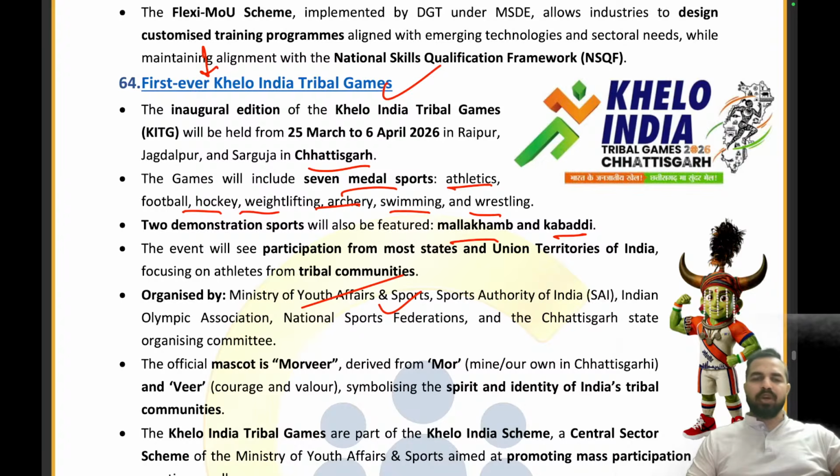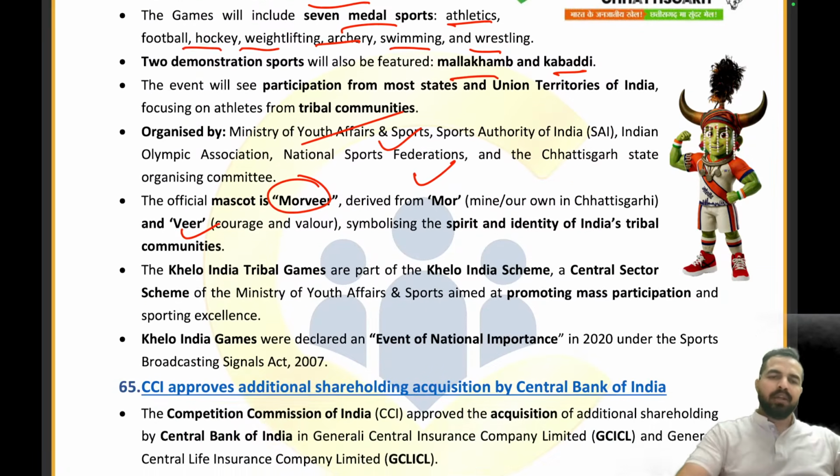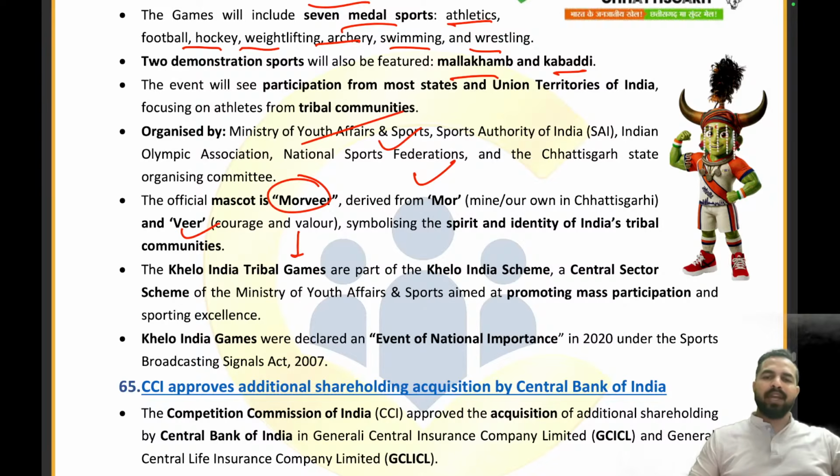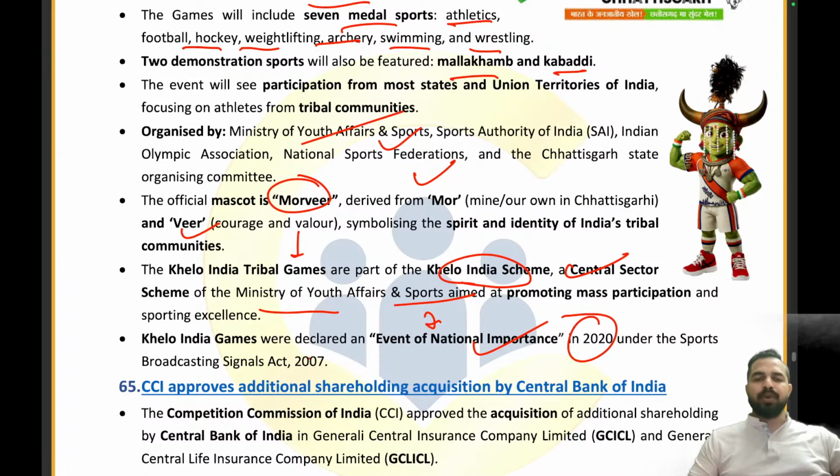The official mascot of the event was Morveer, derived from Mor, meaning peacock in Chhattisgarhi, and Veer, that is courage and valor. The Khelo India Tribal Games are part of the Khelo India scheme, a central sector scheme of the Ministry of Youth Affairs and Sports. Khelo India Games were declared as an event of national importance in 2020 under the Sports Broadcasting Signals Act 2007.